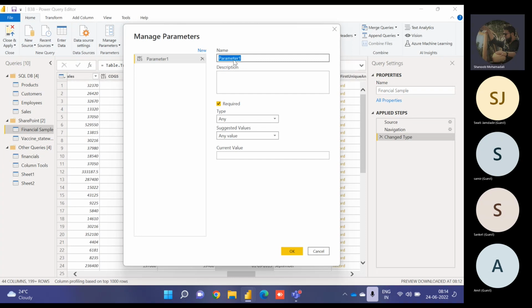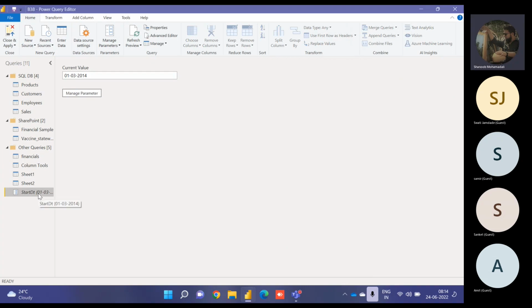When you click on new, you can give this parameter a name. Let's say start date. The type will be date because we are going to enter a date value. Let's say I enter 1st March 2014. So the parameter is created.